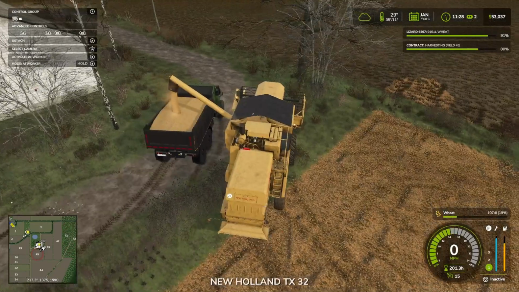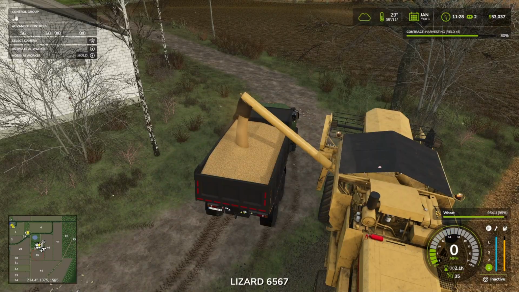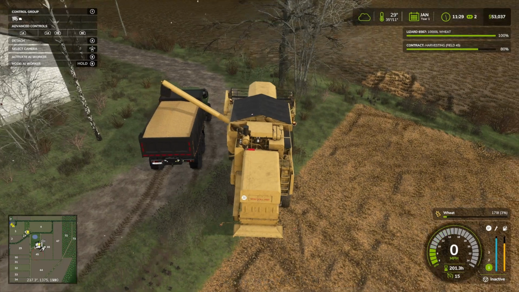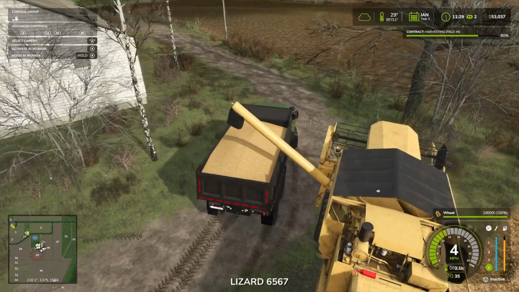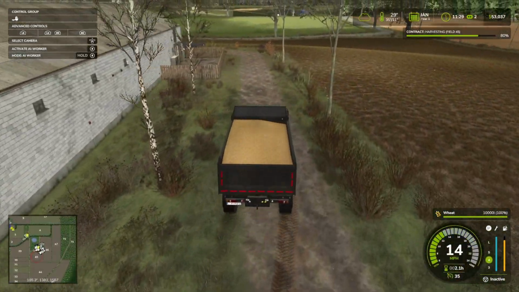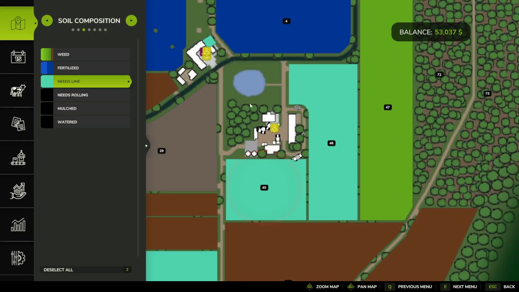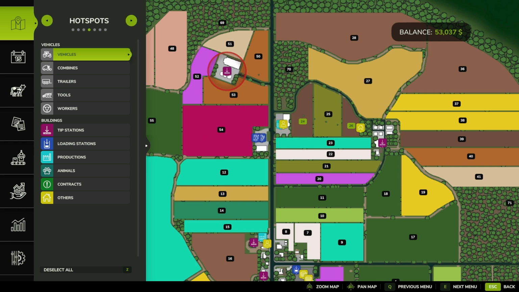Wrong way. Ooh. It's gonna fit. Oh, no, 179 liters left. No, that's kind of annoying. I mean, it's nice to have the extra, but let's see. Where are we going? Probably the grain elevator. Yep, grain elevator.